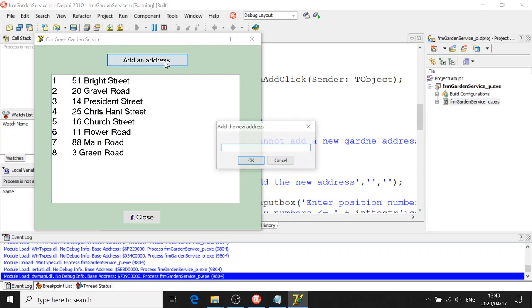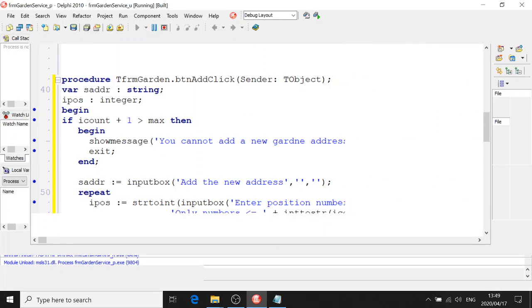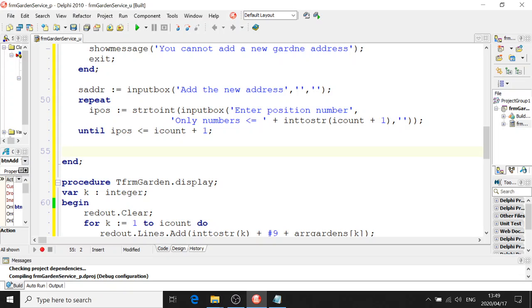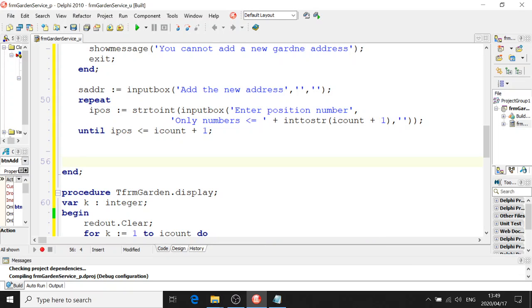Right, I'm going to click the button. Okay, type in your address. Right, it's not important at this point. And the number's less than or equal to 9 in this case. Okay, so I can put in a 9, but what if I put in a 10? It's going to stop me. No, you can't. It has to be less than or equal to 9. So, okay, let's put in a 9. There we go. So now we're safe that this repeat loop works the way we want it to. And we know that our pos is going to be correct.